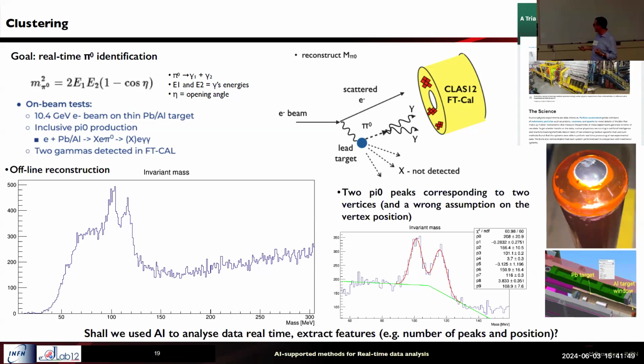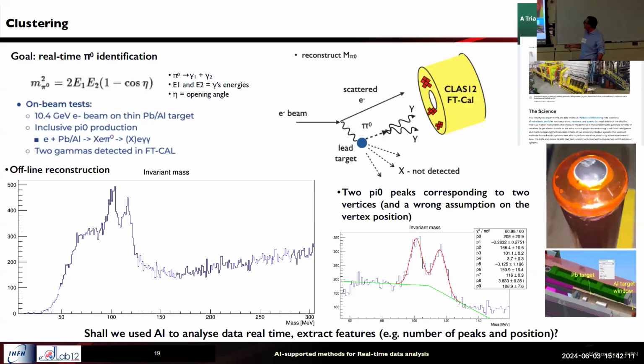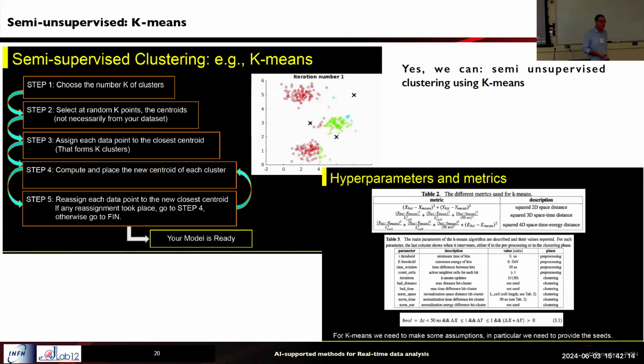For particles coming from this point, we were calculating the angle assuming that it was coming from the target. That was known information that we injected in the analysis that was wrong. And then half of the events came out with the wrong masses. This was what happened. And so the question was, may we find a way to apply AI, in this case an unsupervised method that tells me that I have a cluster that may belong to a Pi0, because I don't have an example to train my AI algorithm with.